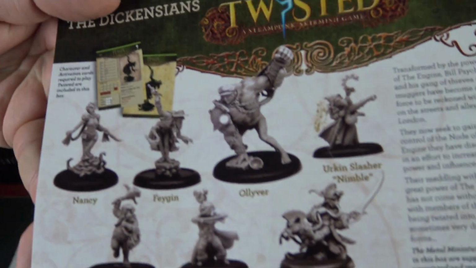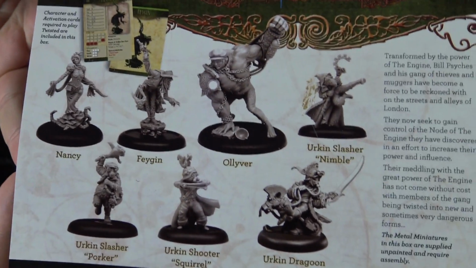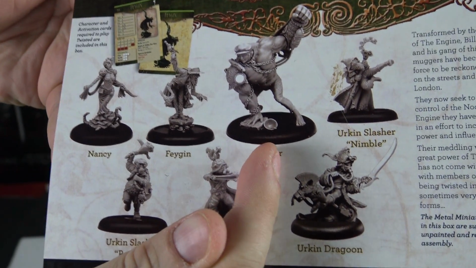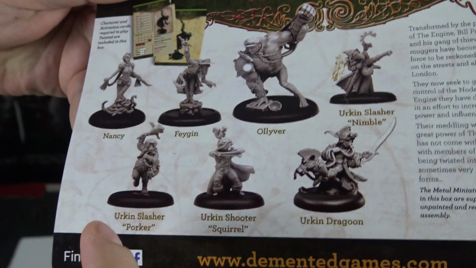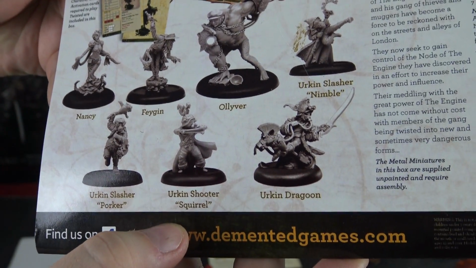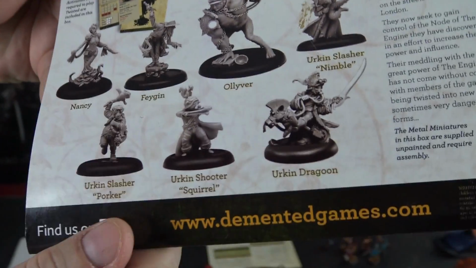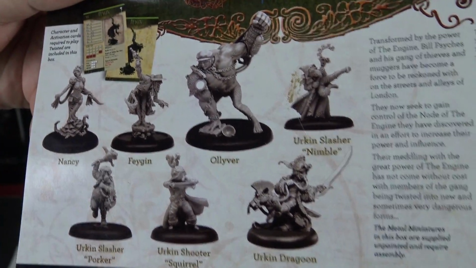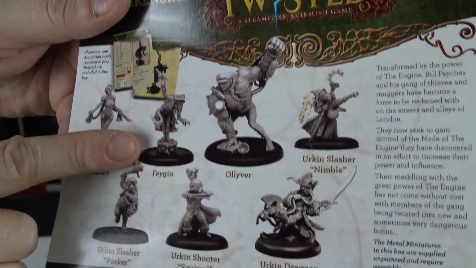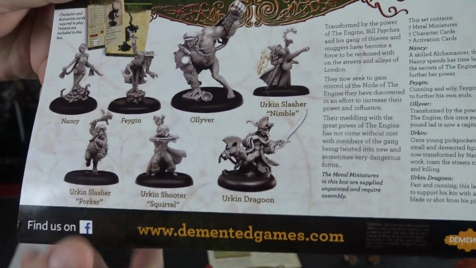So that's an idea of what they look like all put together. Is that okay? Sure. Perfect. Cool. So there's Oliver, who's now a big, heaving, hulking mutation. You got these little Urkin dudes who are like the little street kids, and you've got slashers and shooters. Slashers slash with their slashing weapons. Shooters shoot with their shooting weapons. Nancy's an alchemancer. Fagin, I love the Fagin model where he's bowing and he's got his little extra hand and he's on the little rats propelling him along.